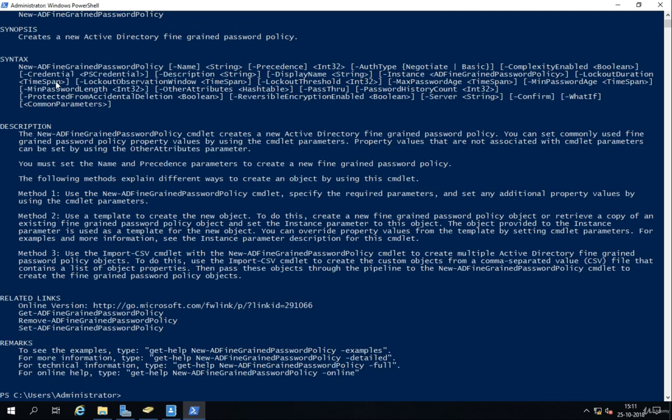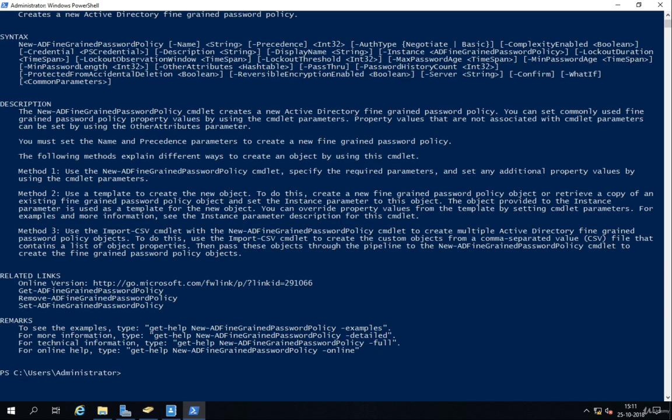You can see there are several arguments: Name, Precedence, AuthType, ComplexityEnabled, Credential, Description, DisplayName, Instance, LockoutDuration, LockoutObservationWindow, and many more.